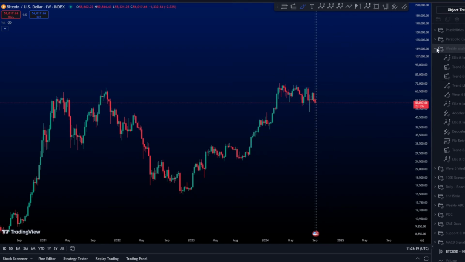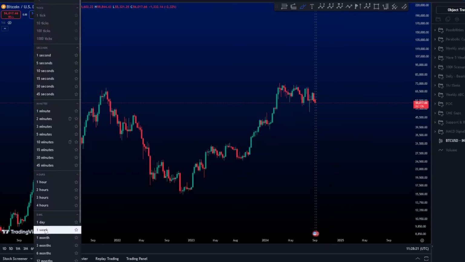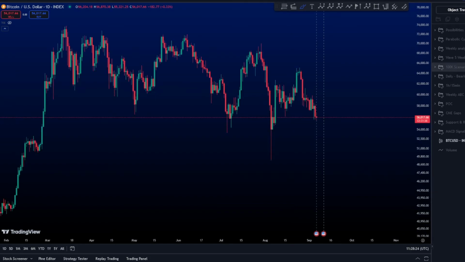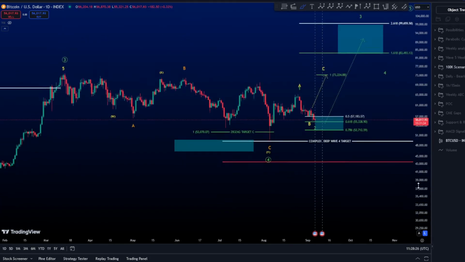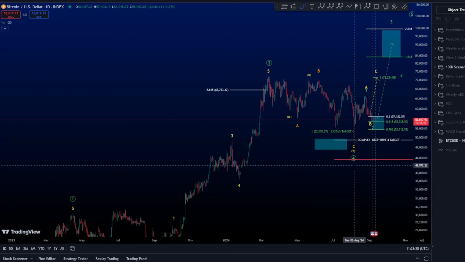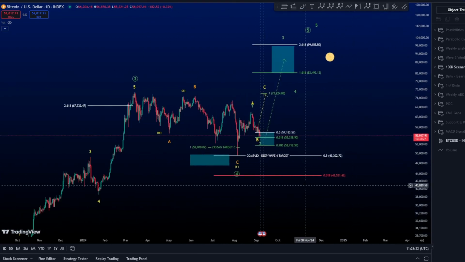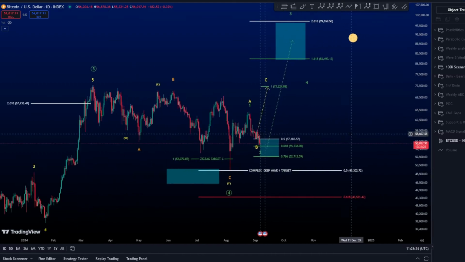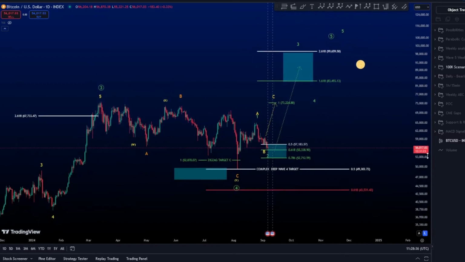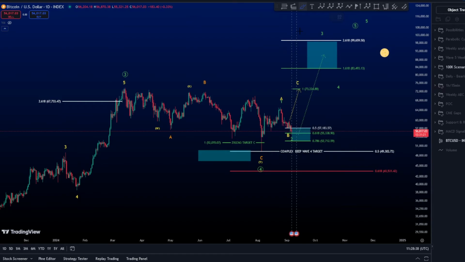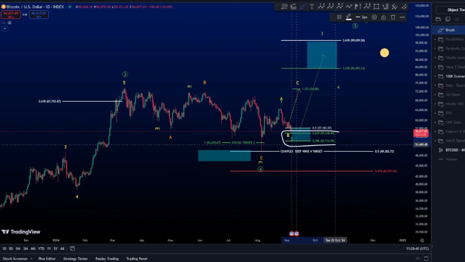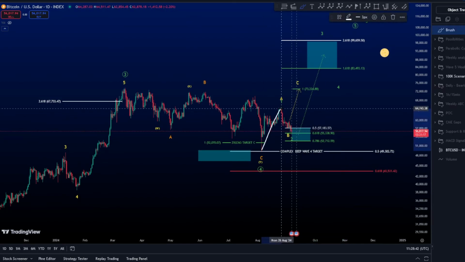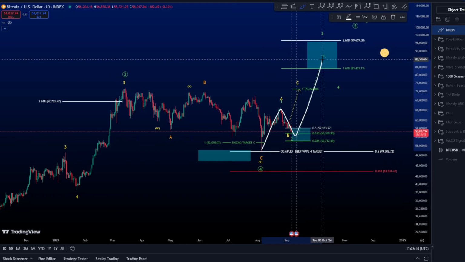After this, if we look at our daily chart now, in the daily chart, of course, we still have our 100K scenario that we have spoken about. I'm not going to repeat, of course, what happened in the impulse. We already saw it inside the weekly. So what we are expecting here, of course, is to hit the fib levels of a wave 2 after having an impulse of a 1, 2, 3, 4, 5.